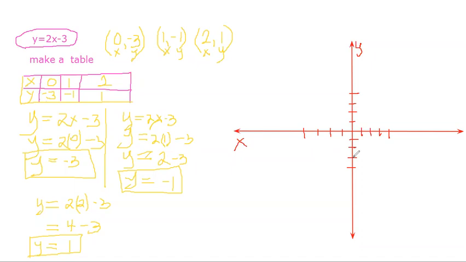So, ito yon ang ating first point. Yan ang atong first point. Oops, that's the first point right there. Ayan. The coordinate of this one is 0, negative 3. 0, negative 3. So that's the coordinate. That's our first point. Now, second point is when x is 1, y is negative 1.